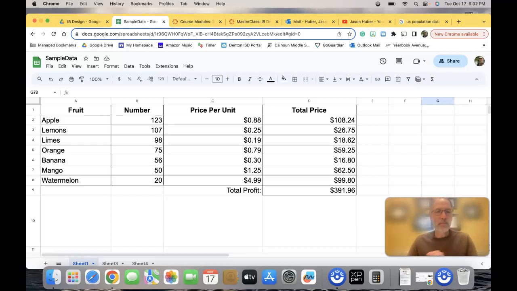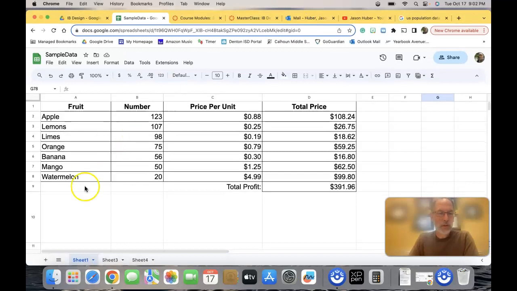The sheet tab. Okay, so the sheet tab, these are down here. These are the sheet tabs. Remember when we were talking about a workbook and a worksheet, I can have more than one worksheet in a workbook file. So this is one file. Here's the file name. It's called sample data. Okay, this is my workbook, but I have multiple.